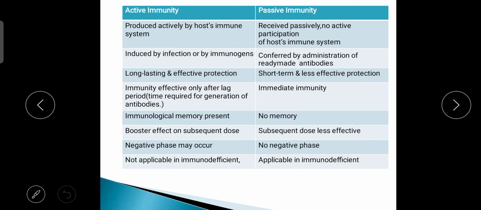For example, a person recovering from chickenpox or measles develops natural active immunity. You may know that if a person got chickenpox in their life, they will not get it a second time. Why? Because the second time their body will be ready with the antibody if the same virus affects the body. So that is called natural active immunity. No need to take any vaccine from outside. The body itself naturally produces the immunity power.